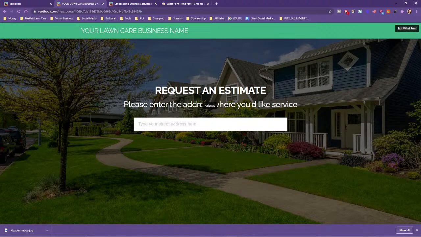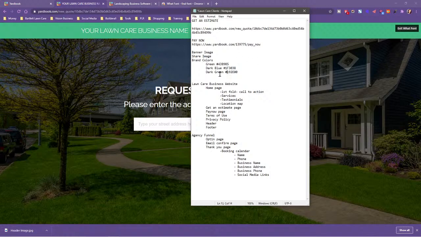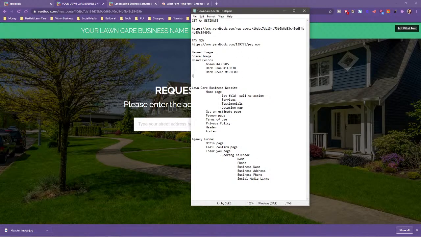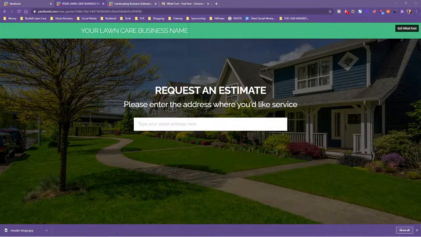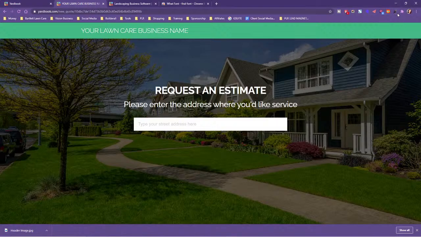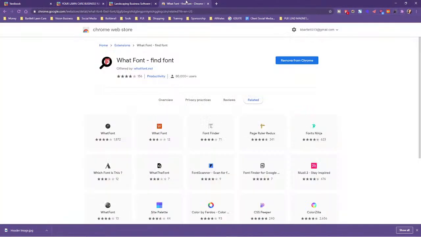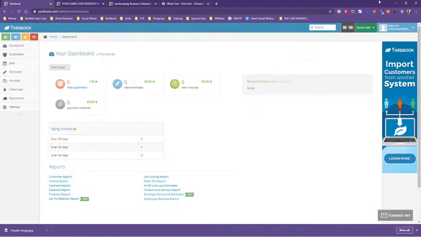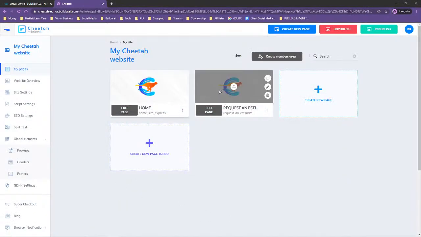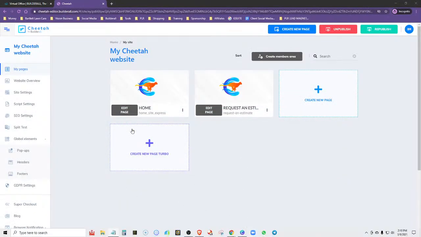Okay, so it looks like this is Raleway, and I'm not really sure if we have Raleway font. We do have the ability to upload some fonts, but we're going to make this easy and just choose one that looks similar. Okay, so we'll just say Raleway. All right, now I'm going to exit What Font here. And now we pretty much have everything that we need here. Okay, so let's go ahead and minimize and let's go back to our website.